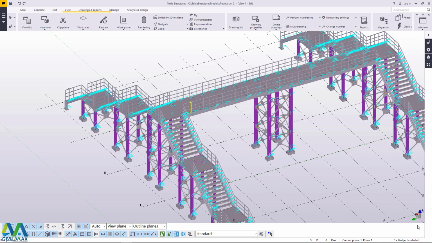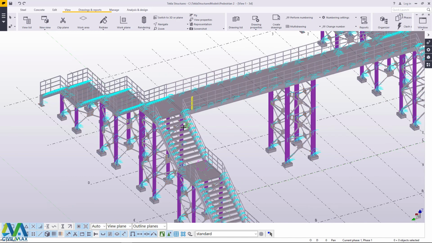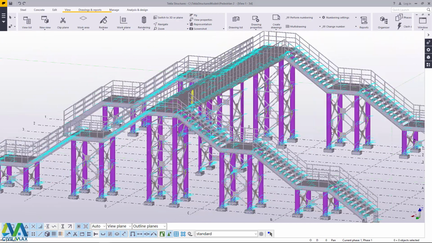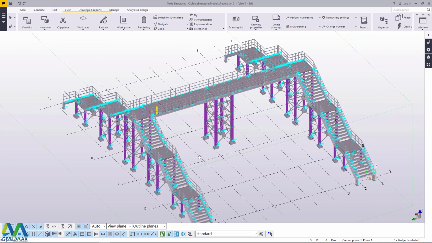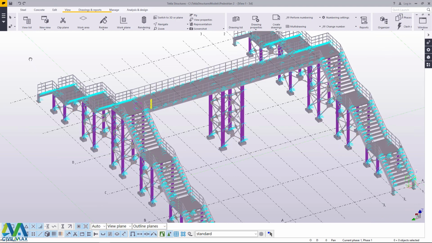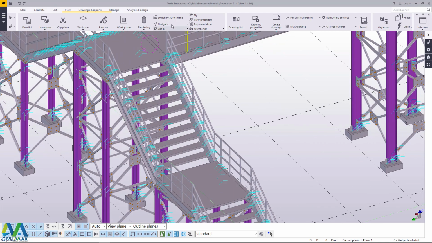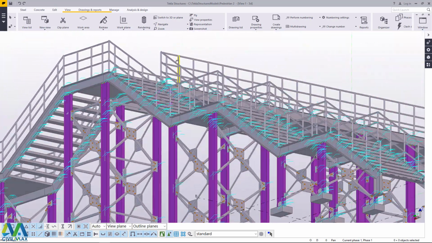If you take a look on the screen here, you can see a model already done in Tekla Structures, and this is a pedestrian bridge, a footbridge. There will be a road on this side and a road on this side. So whoever comes from this side and wants to access the other side of the road can just walk all the way without any interference with the high-speed vehicles on both sides of the road. Now let me just turn this round so that you can have a look at it.